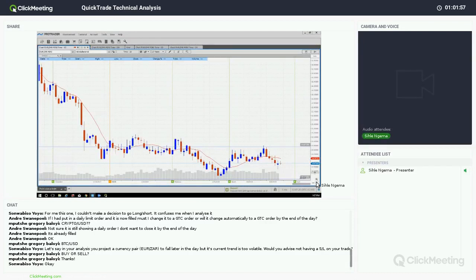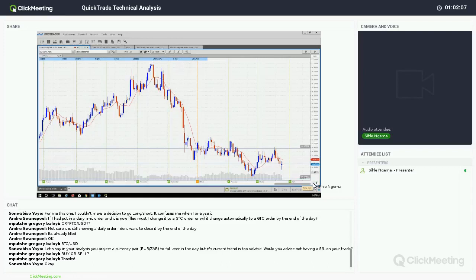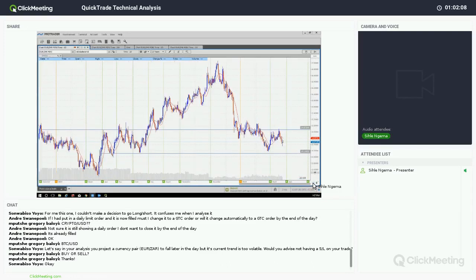Okay, I'm just looking at the Euro USD there. It looks like, oh, sorry, the Euro ZAR. It looks like the rand is actually stronger than the euro at the moment. I'm looking at the price maybe coming back down to maybe 14.20 or so. I don't know. I just thought maybe I should just have a look at it.